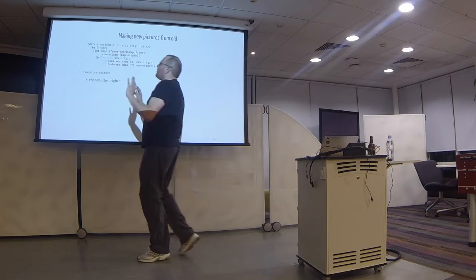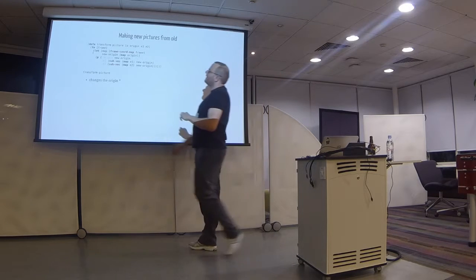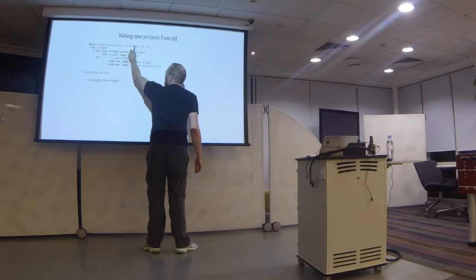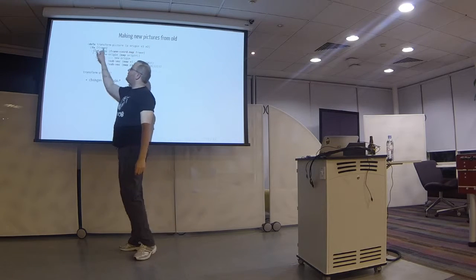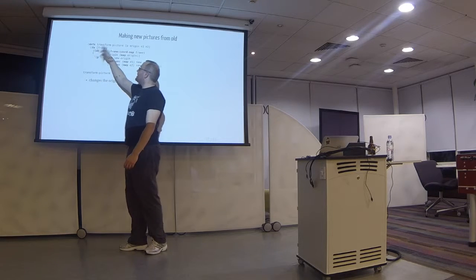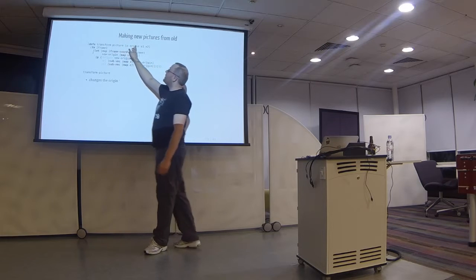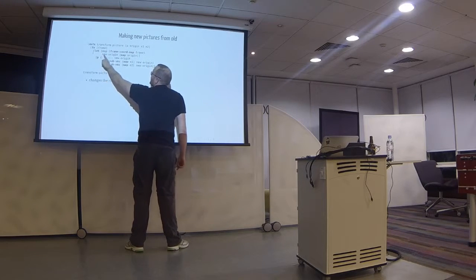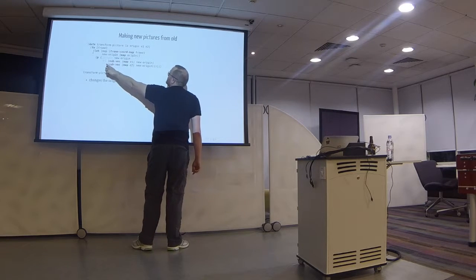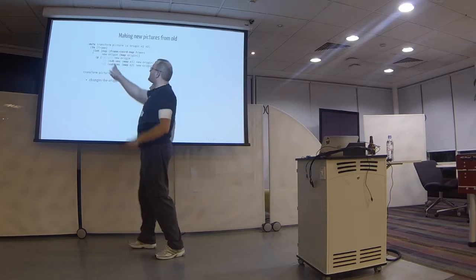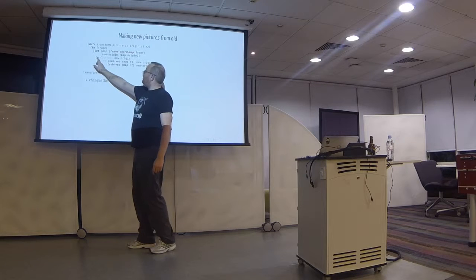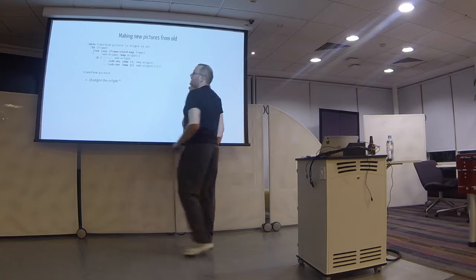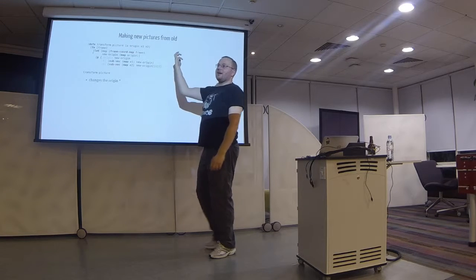Making new pictures from old. Here's a tricky one again. Probably won't understand it on first pass. In fact, I haven't even finished my explanation. So this picture transform, basically, you take a picture, an origin, and two edges. It returns another picture, a function of a frame. So it's a picture transformation. It takes a picture, an origin, two edges, and it does frame coordinate map on the frame again. It makes a new origin, which maps the origin, and it says call the picture not on the frame passed in, but on a new frame made by transforming this with the new origin. And what that has the effect of doing is manipulating the frame inside the frame, if that makes sense.